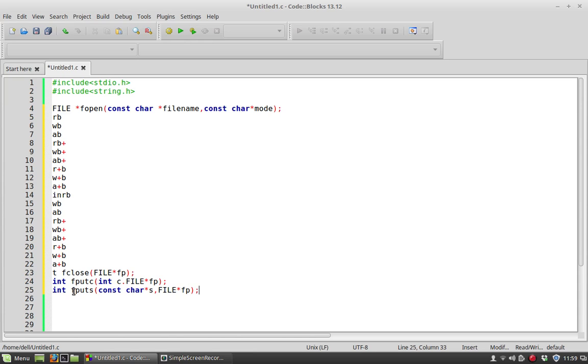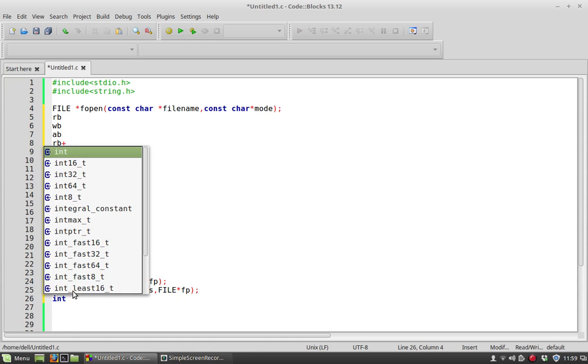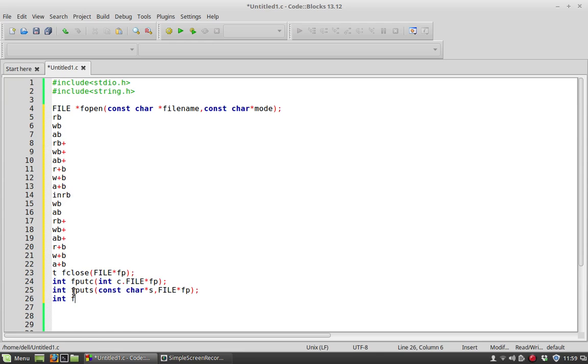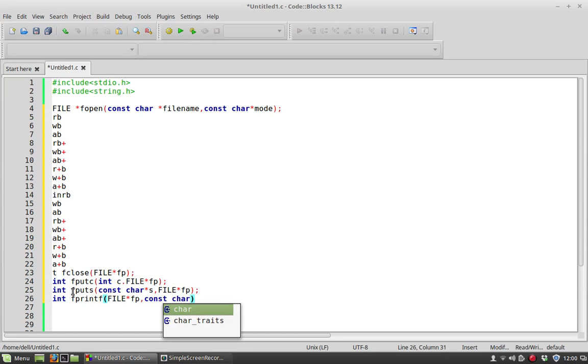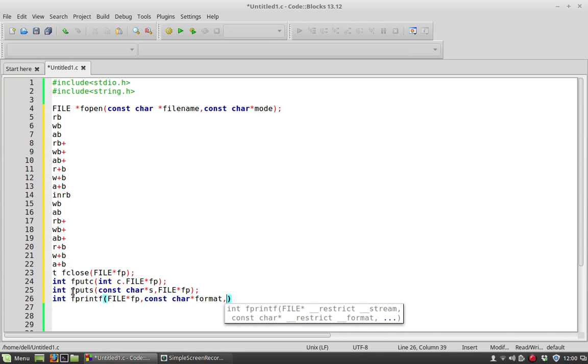You can use fprintf in place of this. The syntax of fprintf is: int fprintf, FILE pointer fp, const char pointer format specifier, comma, list of variables, or you can say array.